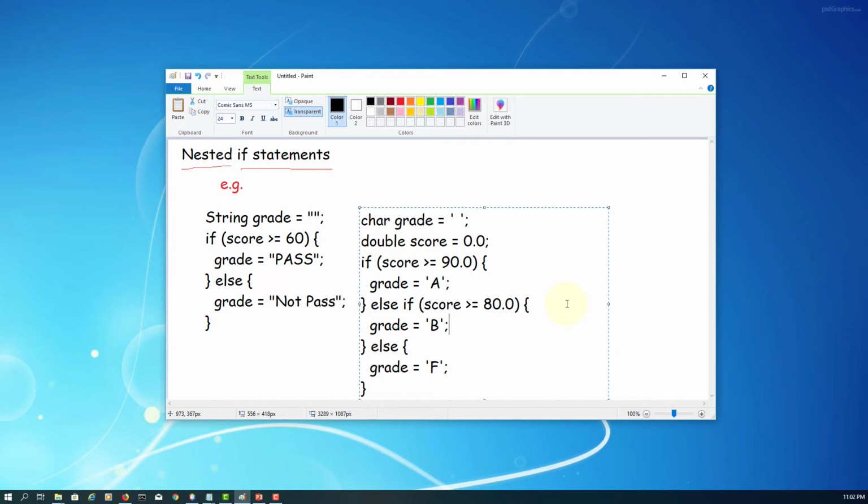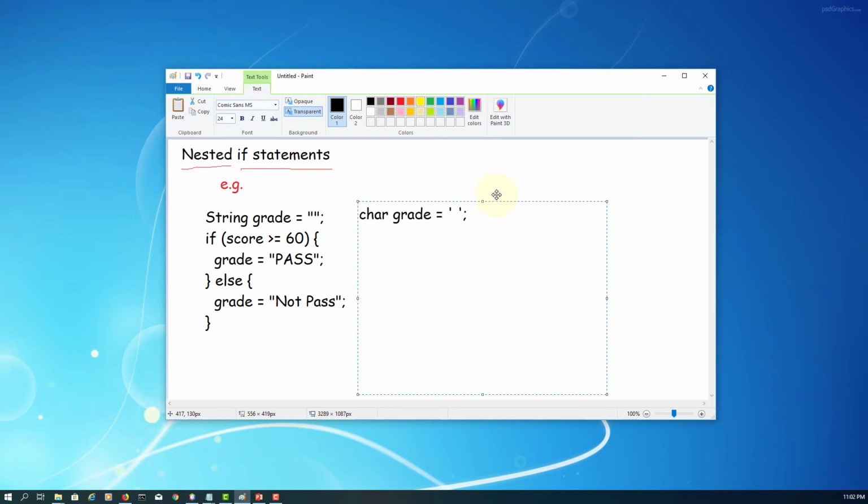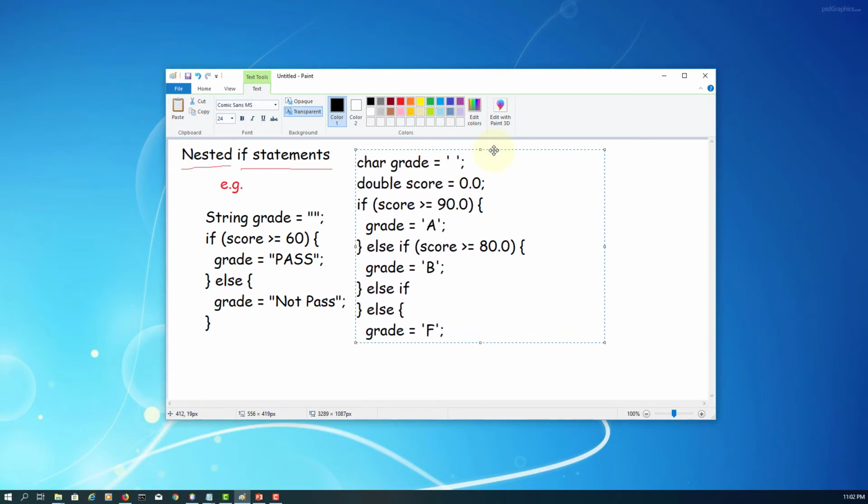So we have another else statement. In the case of the score being 72, for example: else if score is again 72, it means score is less than 80 but still greater than or equal to 70.